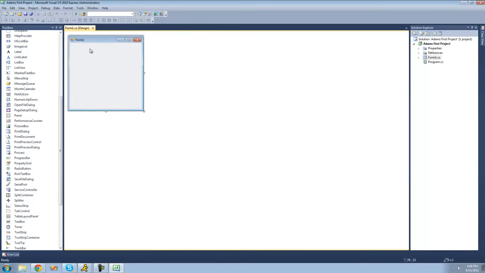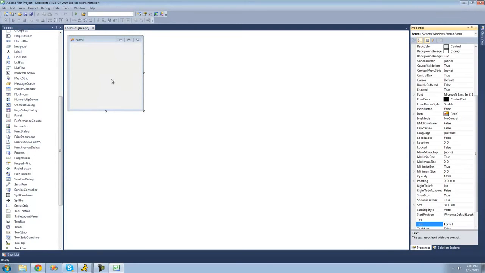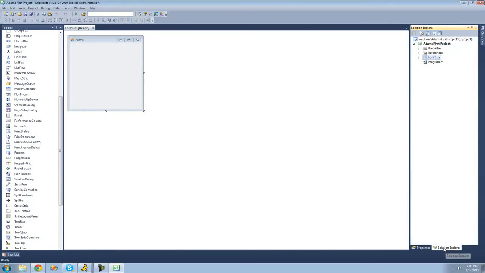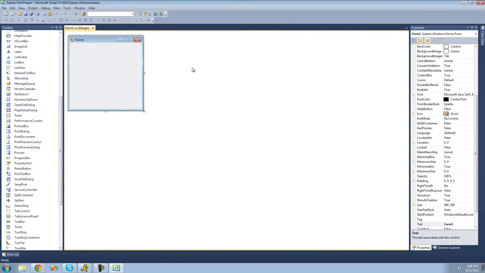Alright, and you're also going to want to be able to see the properties for your project or your application. So to do that, just go ahead and right click on your form right here and click Properties. And your properties are everything about your program. So it has your icon right here, what the cursor will look like, the background color, and all that good stuff. But we're going to get into that in the next tutorial. And to switch between your properties and your Solution Explorer, you can just go ahead and click Solution Explorer down there. Now the Solution Explorer appears, and you click Properties. Now the properties appear for your program.